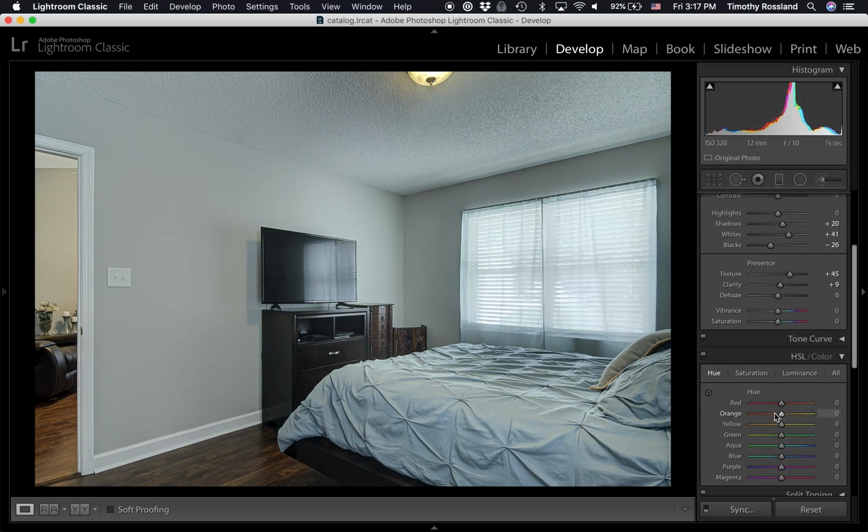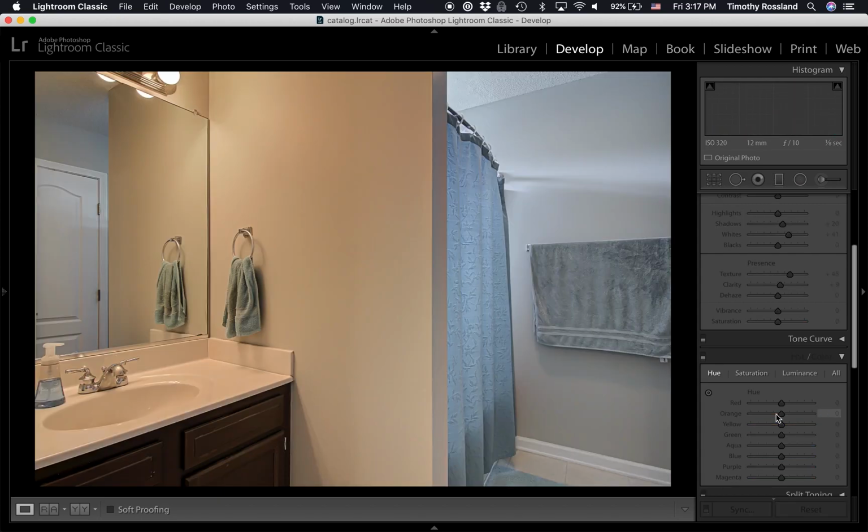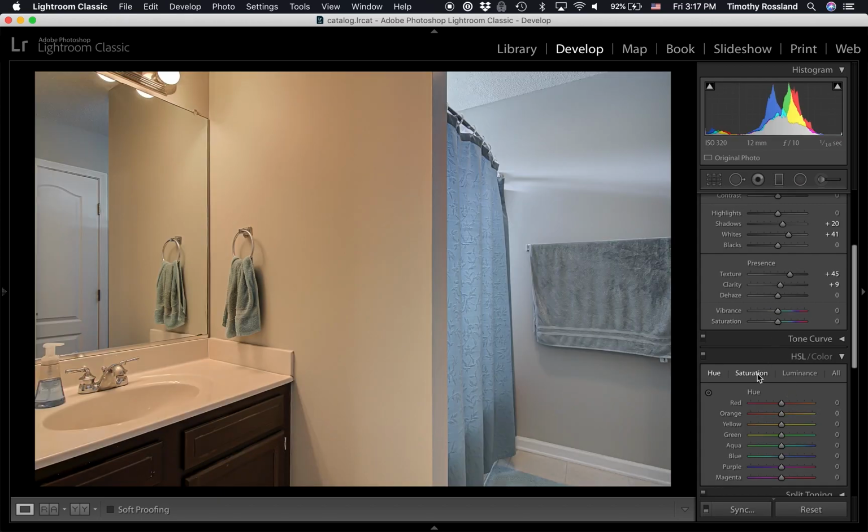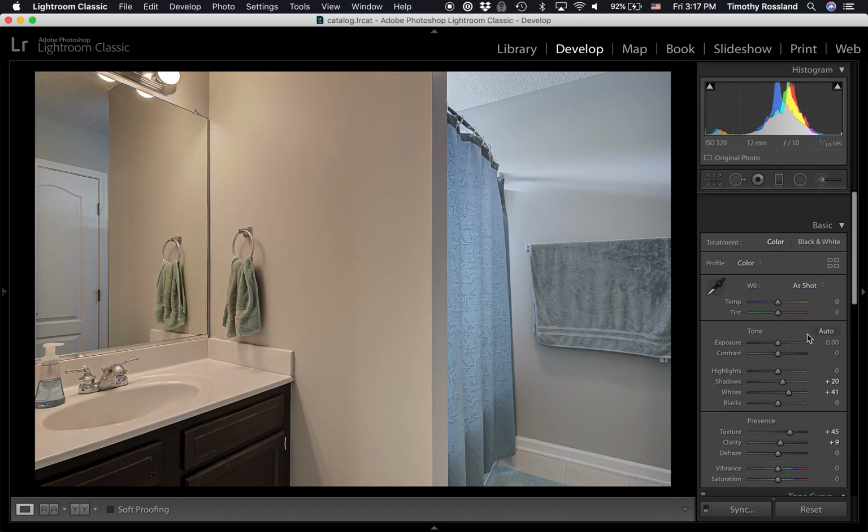Do the same orange adjustment. Just go back and forth, compare, close enough. This one I'm going to take down the oranges even more just to balance out the exposure a little bit, or balance out the colors. Boom, we'll just do that.